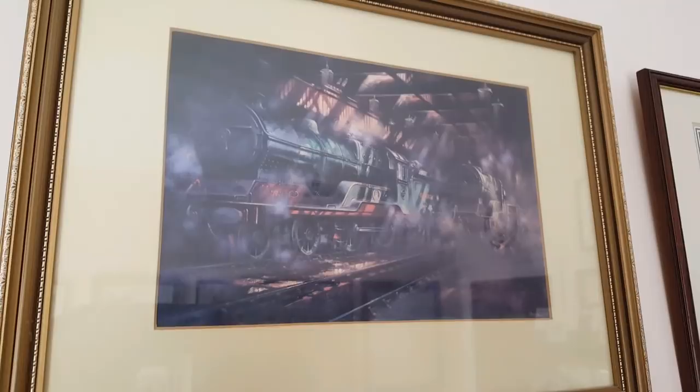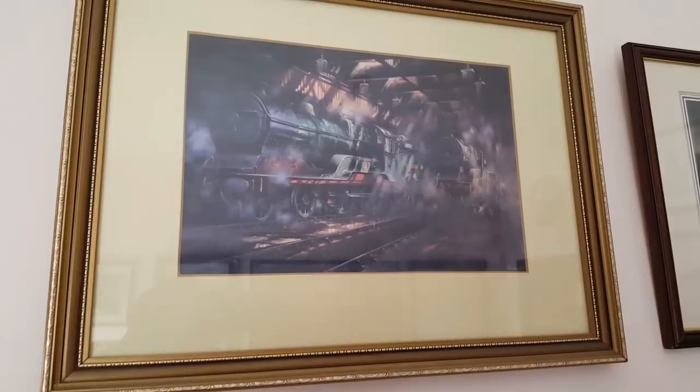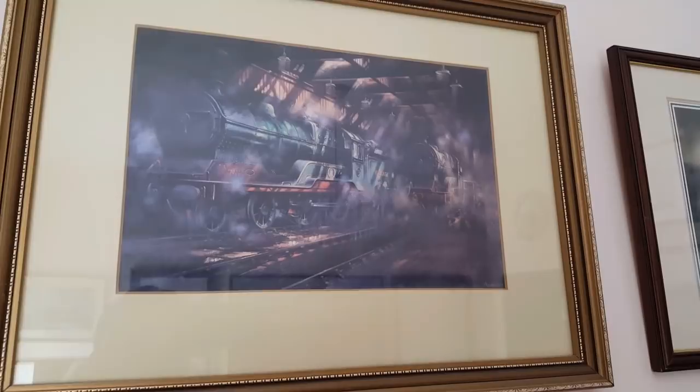And this is an old Western print — you may notice I've got a few of these in the office. With a little bit of inspiration, I'm not actually sure which shed interior that's supposed to be, but it certainly gives the atmosphere and shows a bit of detail for what we're going to work towards and hopefully what the model's going to look like when it's done.